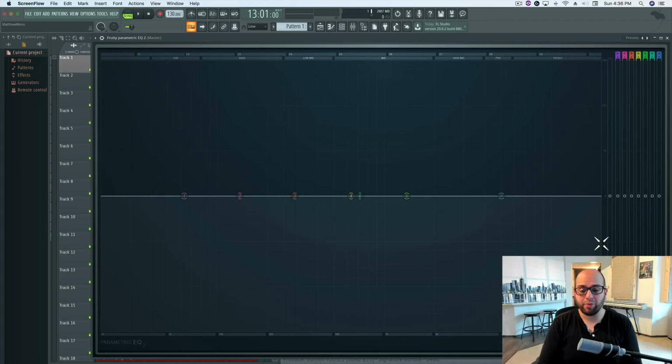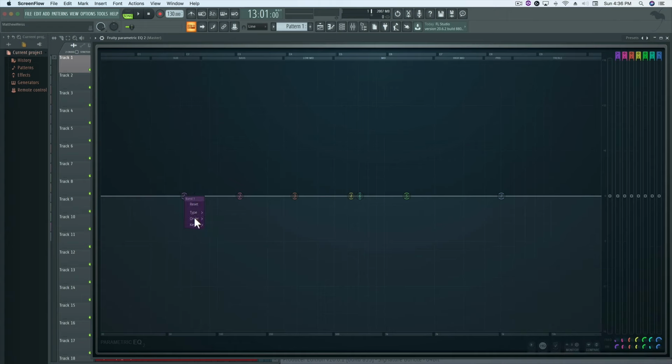I'm going to begin by going over the different types of filters we're commonly going to be using in our mixing. The first one I'd like to discuss is the pass filter. This is the most rudimentary filter style, and it is simply a filter that rejects a certain band of frequency while allowing another band of frequencies to pass. So I'm going to start by clicking over here and going to Type, and here we get a lot of options. I'm going to start with a high pass filter.